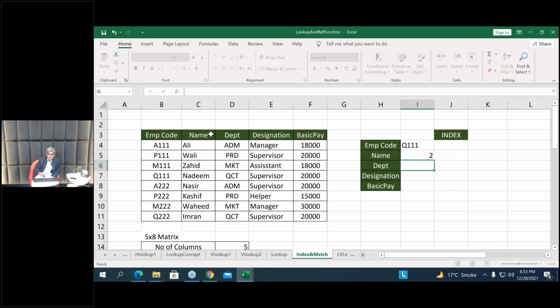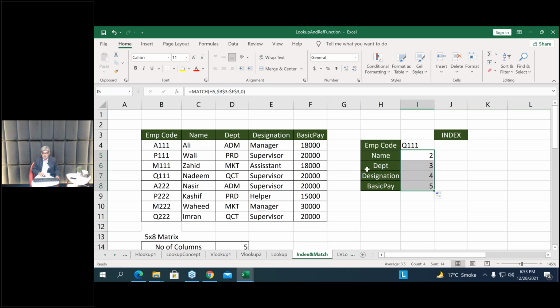Look at this, this is 2. If I copy this formula down, it returned 3 because department is at location number 3. Designation is at 4, basic pay is at 5.